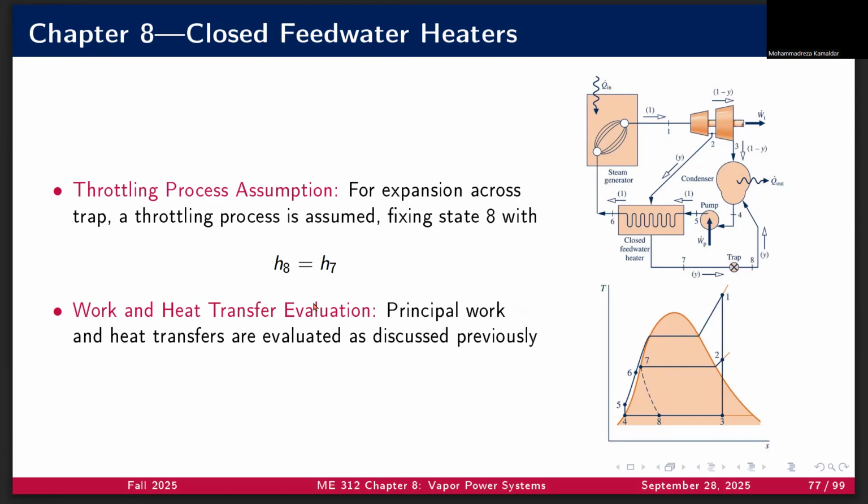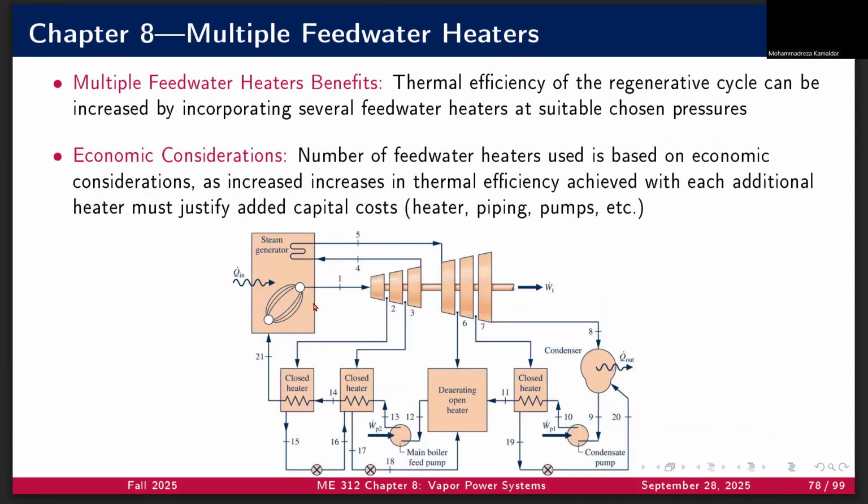We're going to do an example, and you'll see how we do this. And then I briefly want to describe the use of multiple feed water heaters. So the primary takeaway here is that the thermal efficiency of the regenerative cycle can be continually increased by incorporating several feed water heaters at suitably chosen pressures.